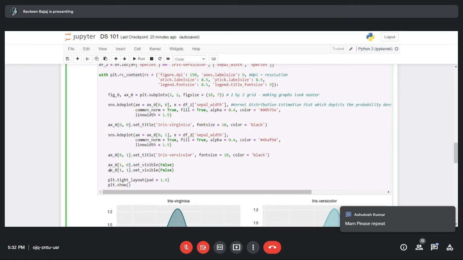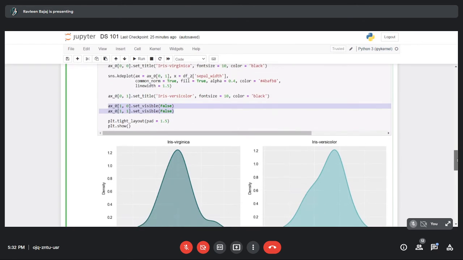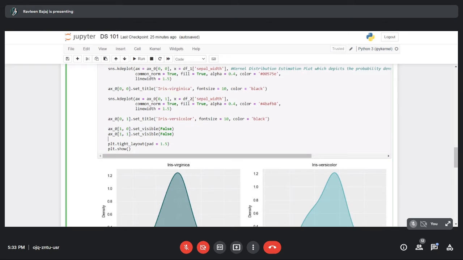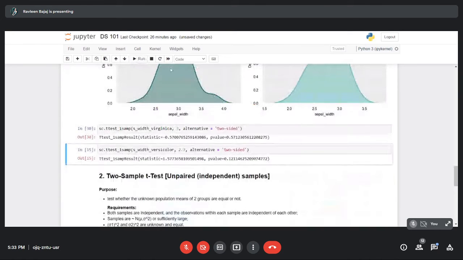So yeah, and then we converted it into a 2 by 2 grid, and we set its visibility. So I was right, it should have been 2 rows, but the visibility for the second row has been turned to false because I don't have more graphs to print. So you simply see 2 graphs, and the index 1 row, which is basically the second row, will not be visible. So now this is basically the layout, and I show my plots. So when I run this command, these graphs will be visible.